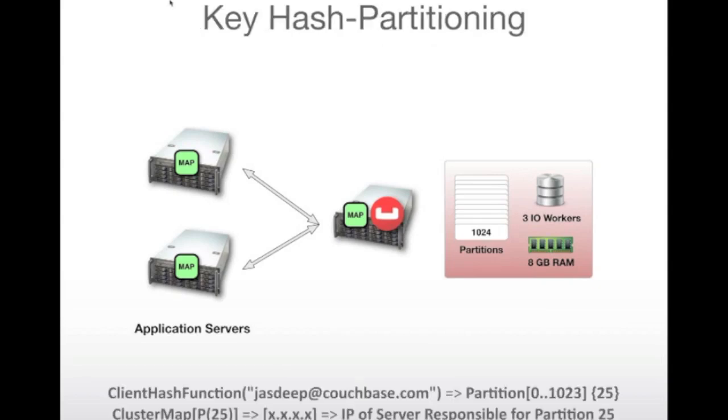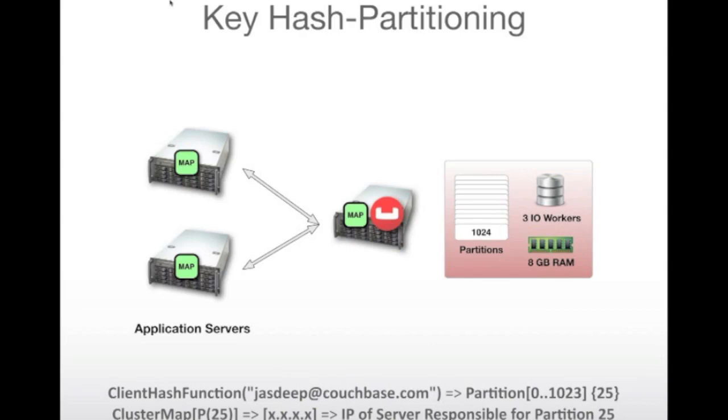Now, this also leads into, well, how do we distribute our data in Couchbase? So we use basically hash partitioning on the key. It's a CRC32 hash, and it's a very simple hash, and what it does is take the key, we do a hash on that key, and we get a number from 0 to 1023. Then we look at the cluster map and see which node of Couchbase we should be going to for CRUD operations on that key. Where do we store or retrieve that value from? And then we go directly to that node.